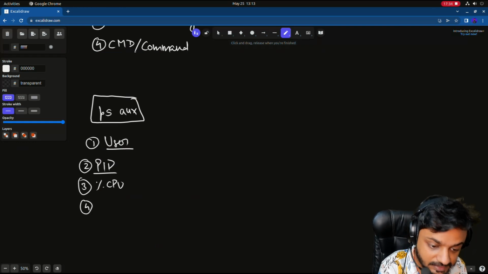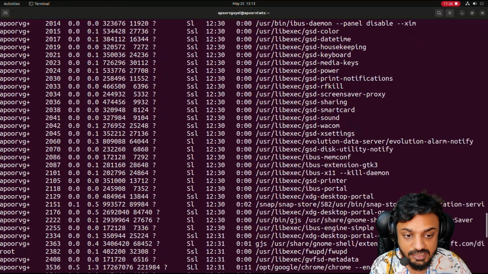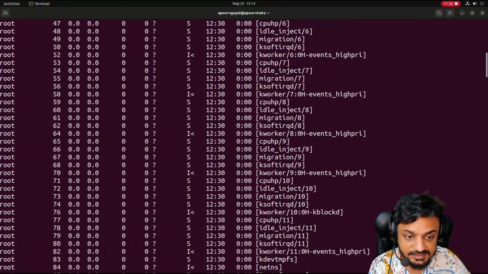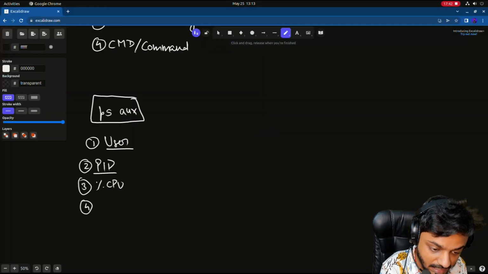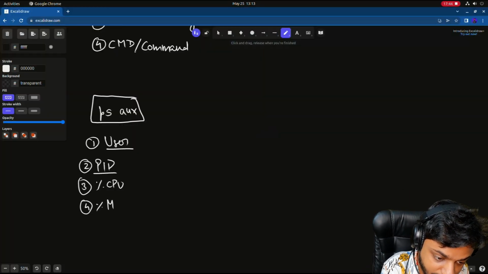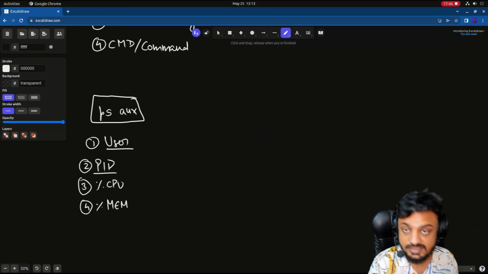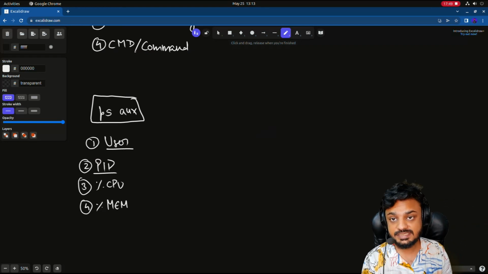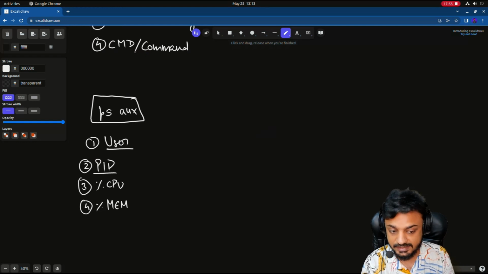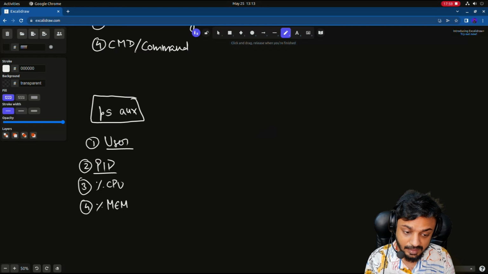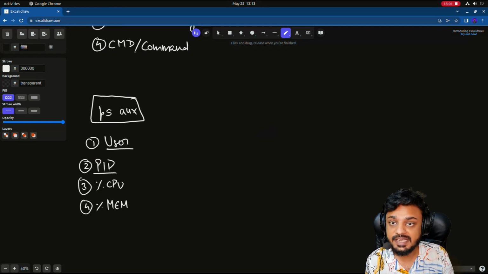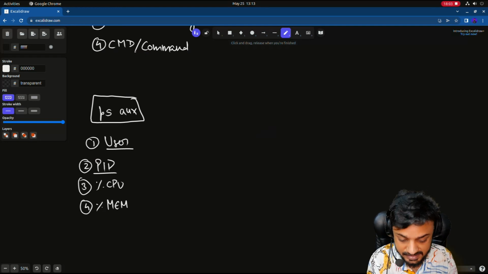The fourth field that we have is again an interesting one, and this is the percentage mem, right? As the name suggests, this is the percentage of memory that the process is taking. This is the percentage of memory that the process is using out of the entire physical memory that I have in my system.